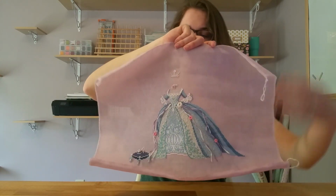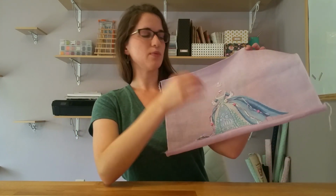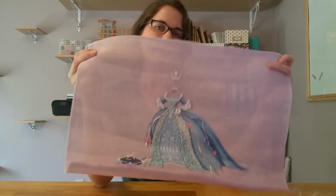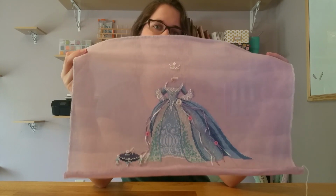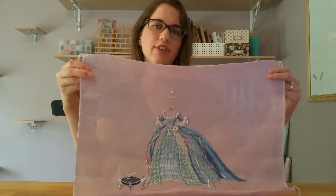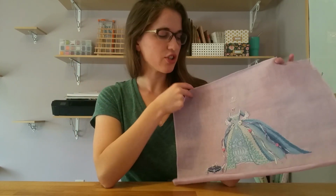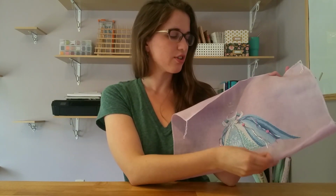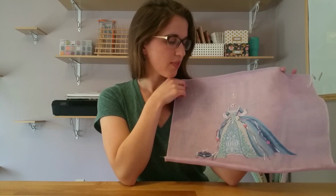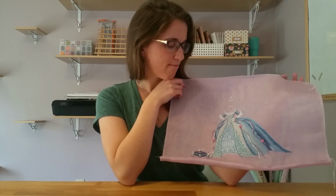I went to a cross-stitch retreat with Stitches from the Heart this past weekend, and I finished her there. It was a concerted effort. I was actually trying to get her done before the retreat so that I could show her off at the show and tell that they do the first evening, but that didn't actually happen, so I worked on her all of Friday afternoon and most of Saturday, and did all the finishing touches and everything on Saturday. And so here she is.